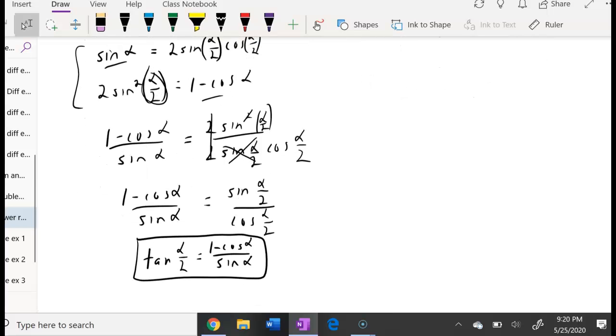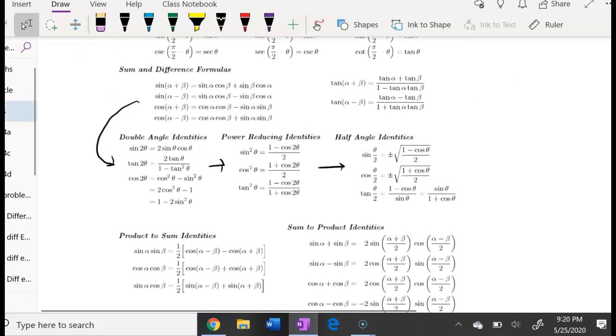It doesn't have that. But the other one, I'm just going to show it to you without deriving it. It's derived in a very similar way. The other one is right here, and you just need to be able to refer to them, and the next thing we're going to do is learn how to use these.